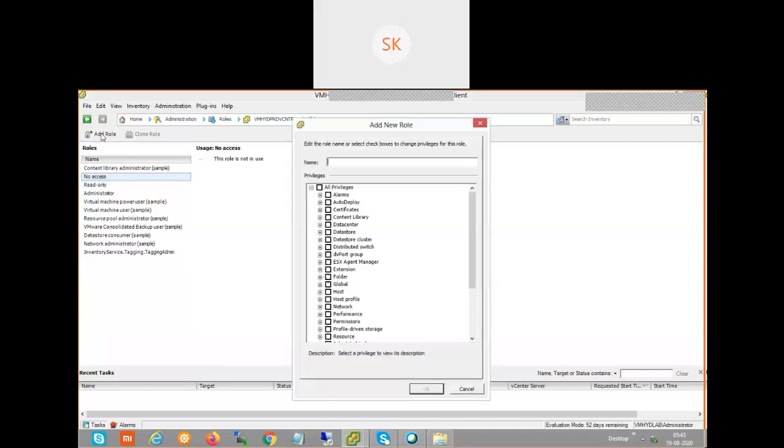What is this add role going to give? I'm going to create a new role for permission. See, what are the permissions? What are the privileges that are available? The same privileges. If you select the topmost checkbox, all privileges, that by default administrator is going to have. If I want to restrict, okay, I can define whatever privileges are required for the respective role. I can create a new role, or else I can use the existing role. Cancel here.